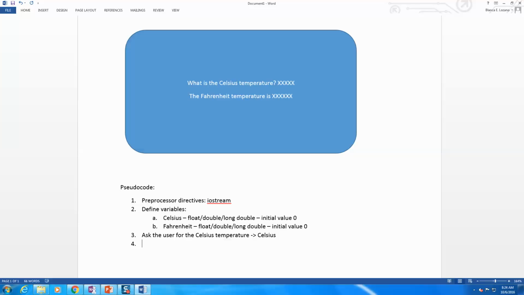So now that I have the Celsius, what do I do? I have the Celsius temperature. What am I supposed to do with it? Convert it. Apply the formula, right? So I'm going to put here, use the Celsius temperature and the formula. What is the formula that they gave me?